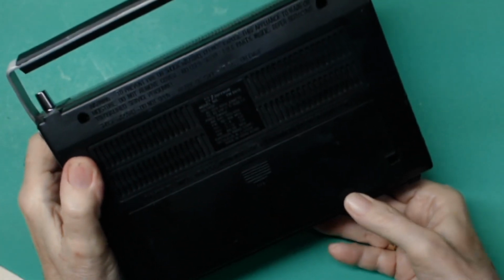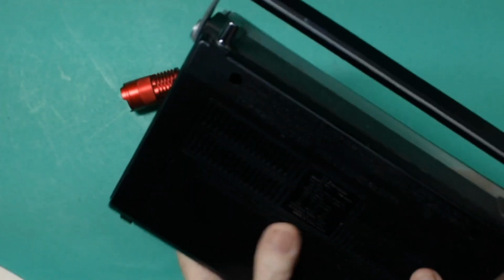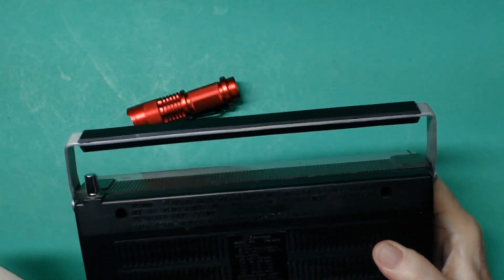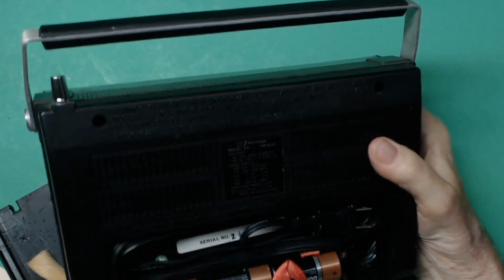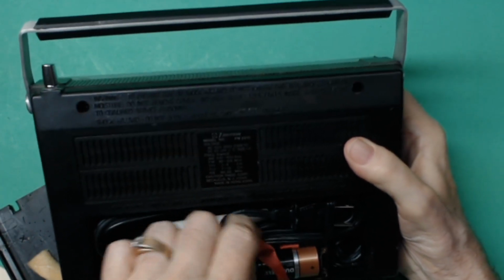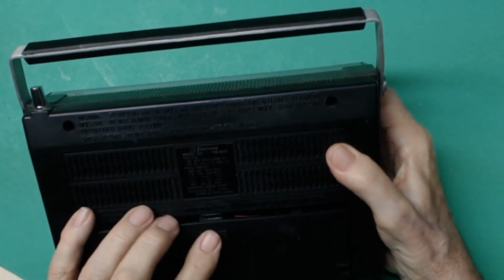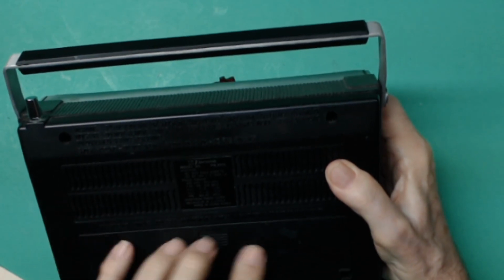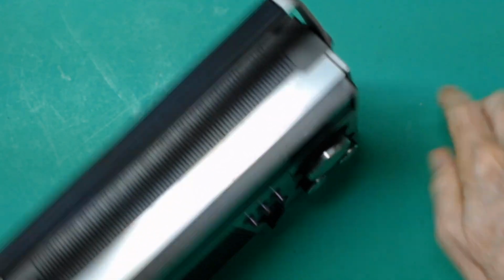And back here we have the battery compartment, which I'm not sure what it takes in the way of batteries. Oh, here we go. Ah, there's the power cord built in, right there. Cool. And it takes 3 C cells, which Jeff included. Put this back on real quickly, real carefully. There we go. So it's running on DC right now, and we'll see what it does.